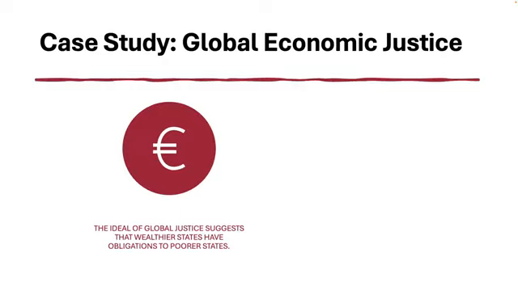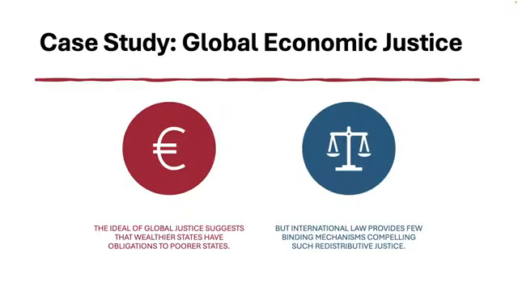Climate change litigation and climate change law has come on leaps and bounds ever since the start of this lecture series in the ICJ, for example. But economic law is a little bit different. International law basically provides very few binding mechanisms compelling redistribution of wealth from richer to poorer states. There is this discrepancy then between the obligations of states in relation to climate change, as we'll note in a second, versus the obligations of states towards redistributive justice from a purely economic perspective.